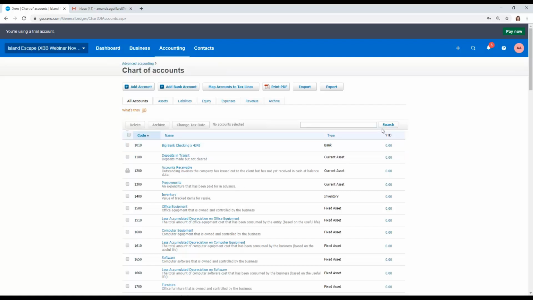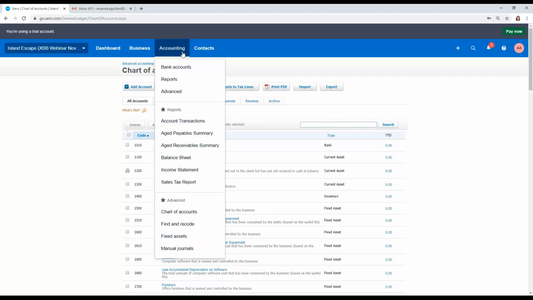Okay, so we have our chart of accounts, or our roadmap, loaded up. The next step is to deal with conversion balances, and this stresses folks out. It stressed me out actually for a while. When I first started using Xero, I would just kind of put my hands over my ears and let somebody else deal with conversion balances. It's not really as difficult as it might seem, and it's incredibly important.